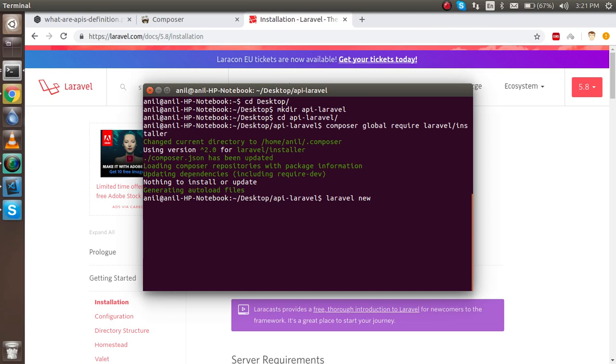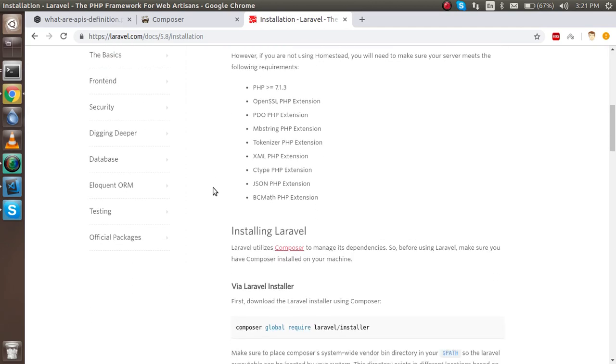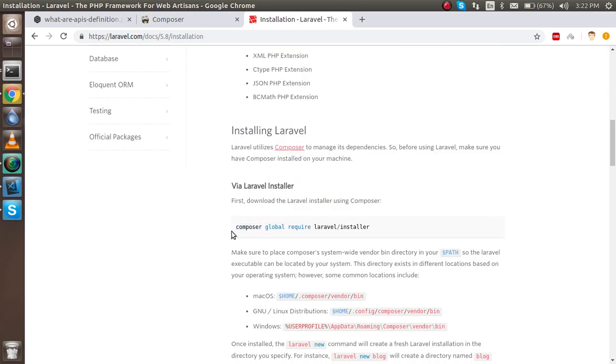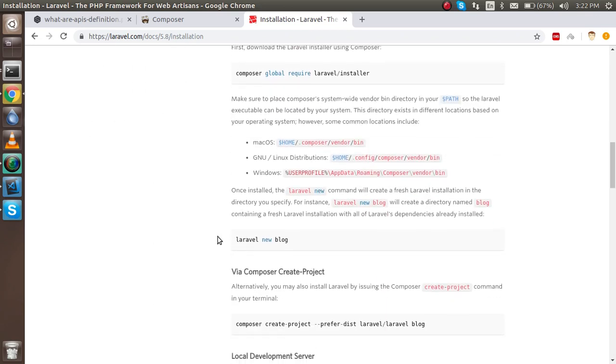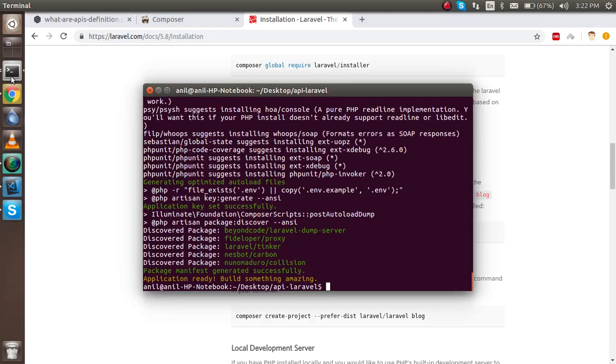Let's say my project name is simply api, and it will create that. You will find the same things when you open the official website. This is the command. Here you can see composer global require, and before that you can use this command also. These are also given on the official website. Now you can see that this is installed.